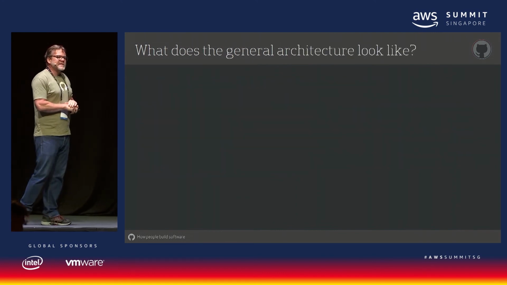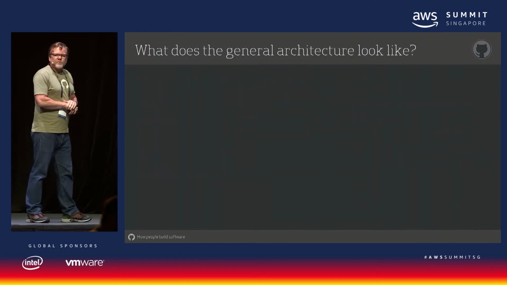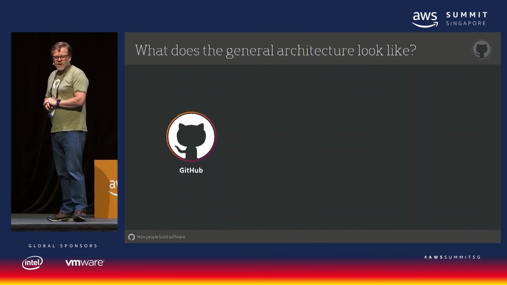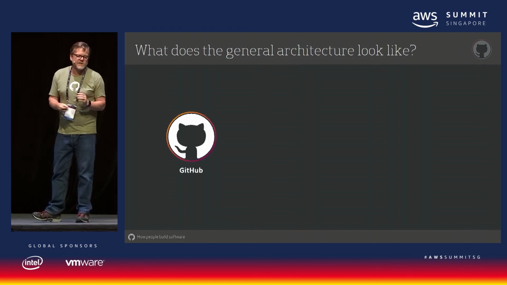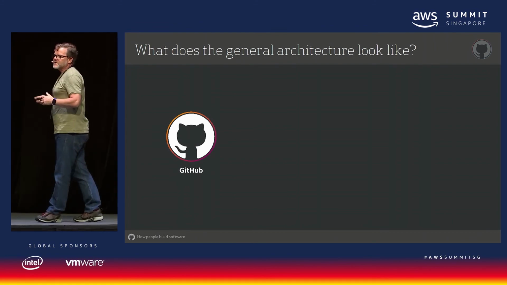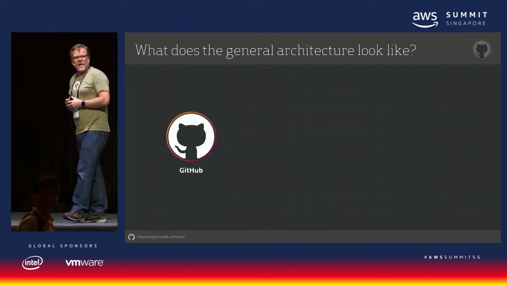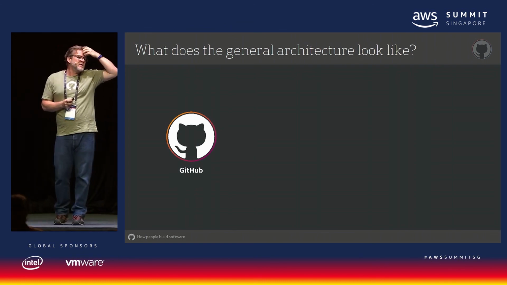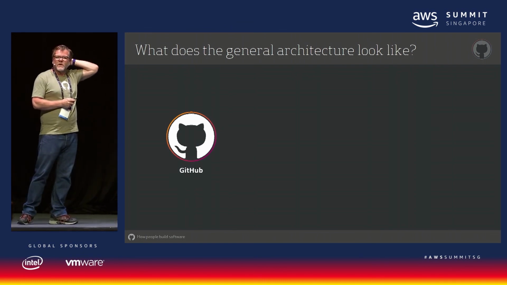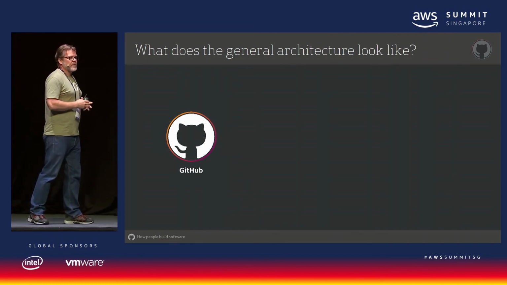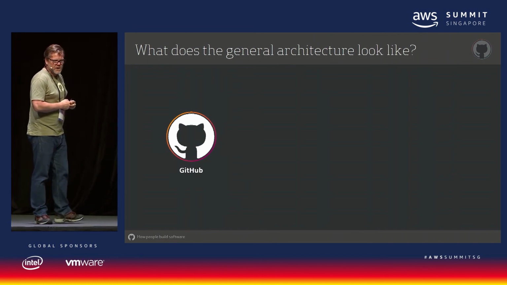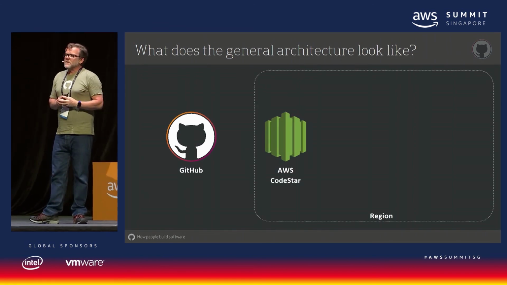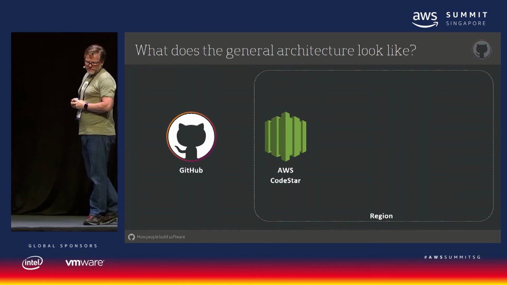All right, so what does the architecture look like? You saw some great diagrams in that previous presentation. Hopefully I can live up to those. But obviously for us, it involves GitHub, because that's the way we would like it to be. That's where you keep all the source code for your applications. It's also where you keep your configuration templates, because now you can actually apply a true developer or DevOps mentality to your deployments. This really is infrastructure as code. GitHub stores all that code, and then you have AWS CodeStar, which is sitting in your region of choice.